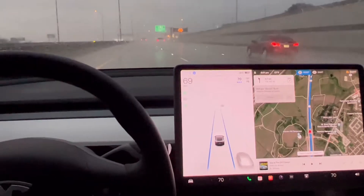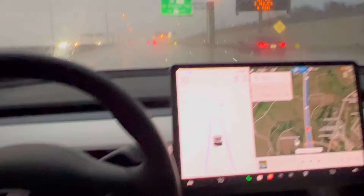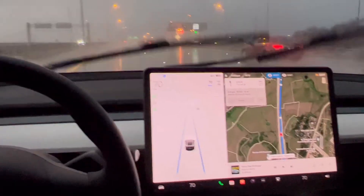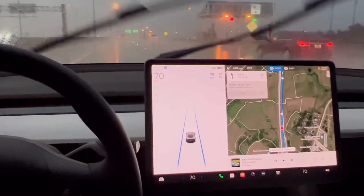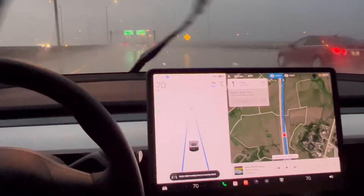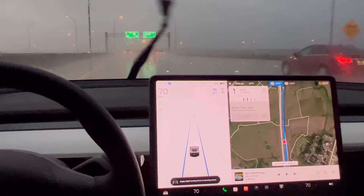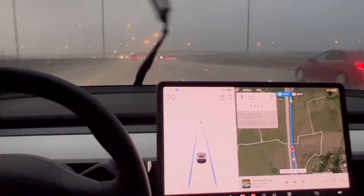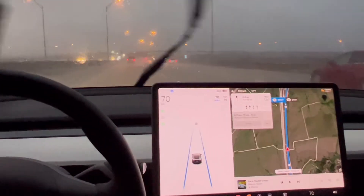I'm still having a great experience with not having to do very much to the wheel at all while driving on Autopilot — just grip it with two fingertips whenever it indicates it needs driver input. And as you can see by my windshield wipers, this is still a persistent rain and Autopilot is not having any trouble.